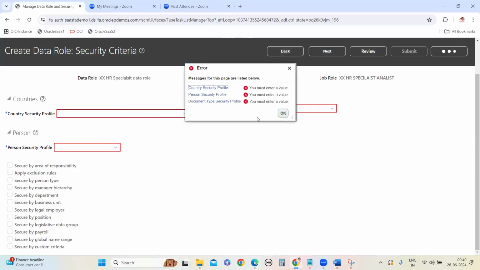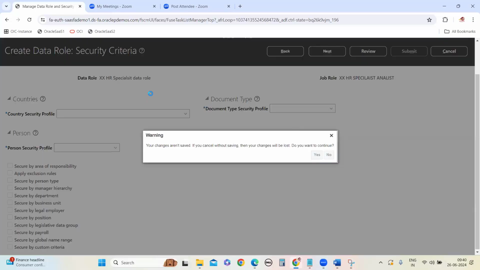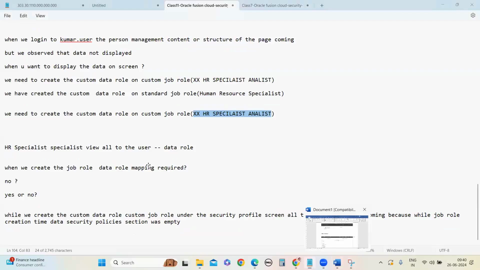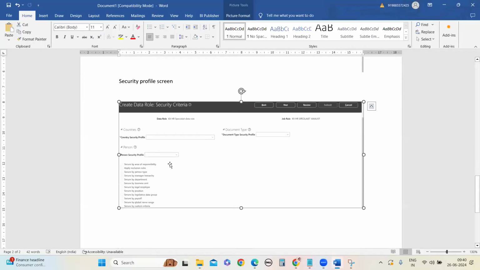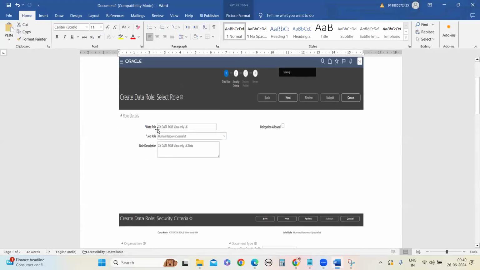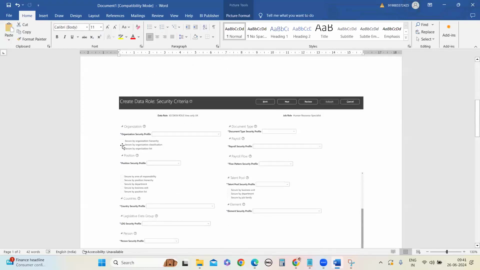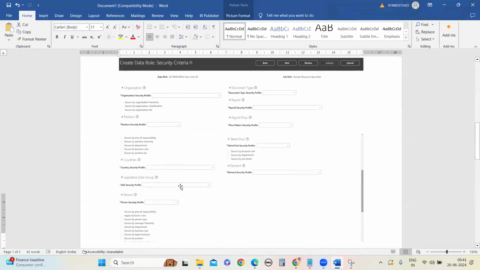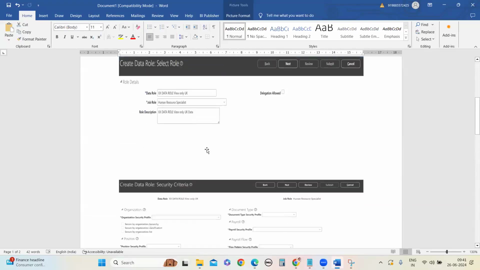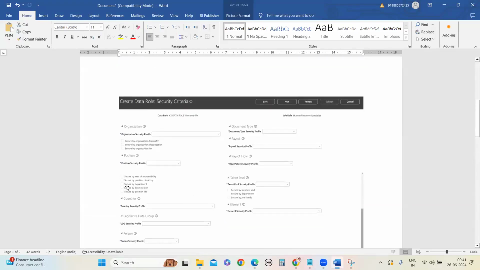Clear, no? Okay. So now what we need to do? Go to the custom job role. I will show you one option, guys; you can try other options. For example, while I'm creating the data role on a standard job role, there is an option called organization security profile. This organization security profile is not coming here, right? I am going to concentrate only on this one option; you can try other options.